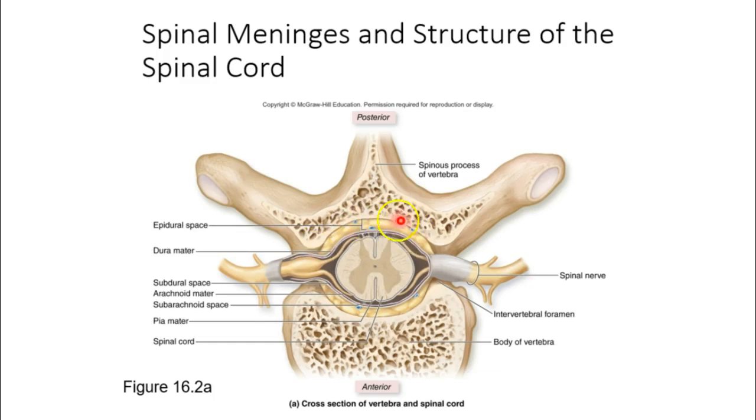Yeah, so there's your epidural space. You're going to see that clinically a few times in a few contexts. We're going to see it around your brain as well, that epidural space. You can have an epidural hematoma, which means you can bleed into that epidural space. Right? These are all important terms for you.